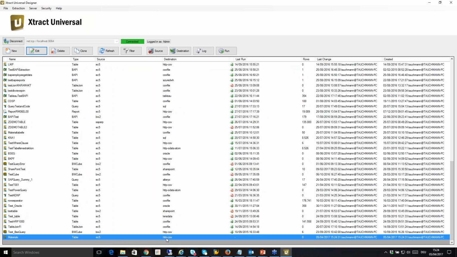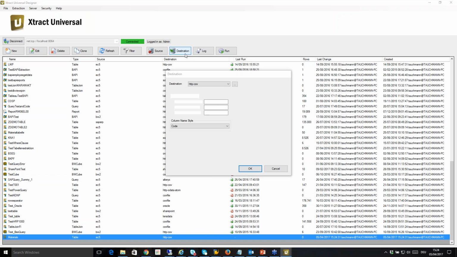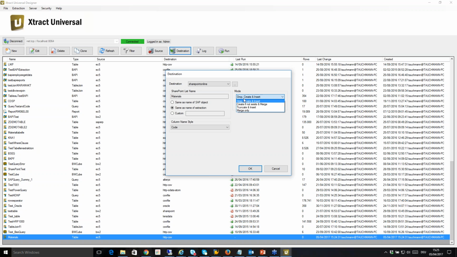The default destination is always HTTP CSV file. I have to change this to my destination SharePoint Online. So let me change it to SharePoint Online. Just a few words about the options here. We have different possibilities to choose from different extraction modes. For example, drop, create, and insert means this data is directly created in the SharePoint list.